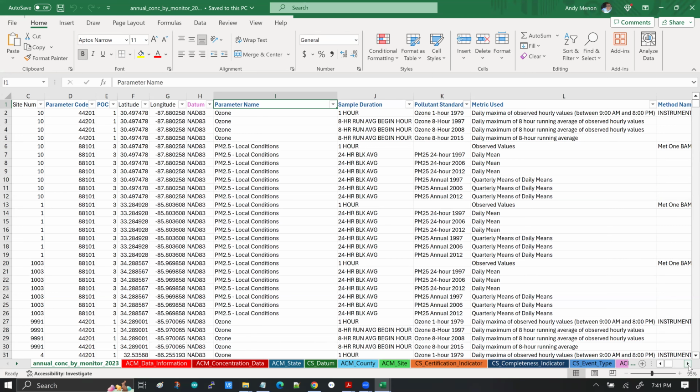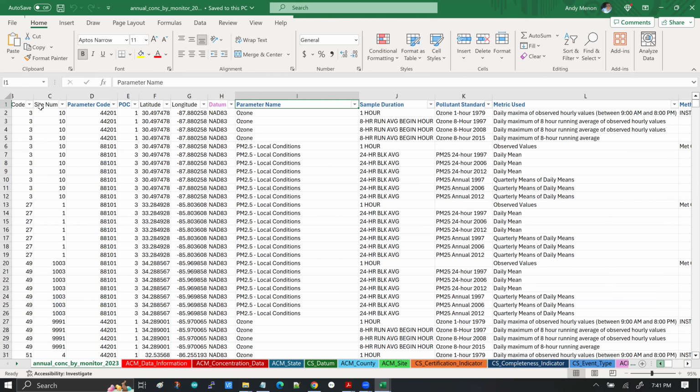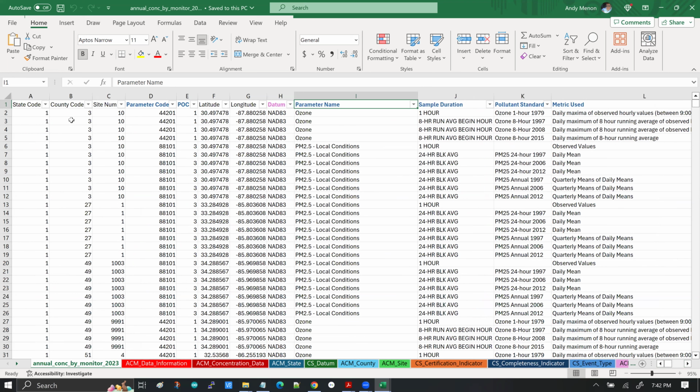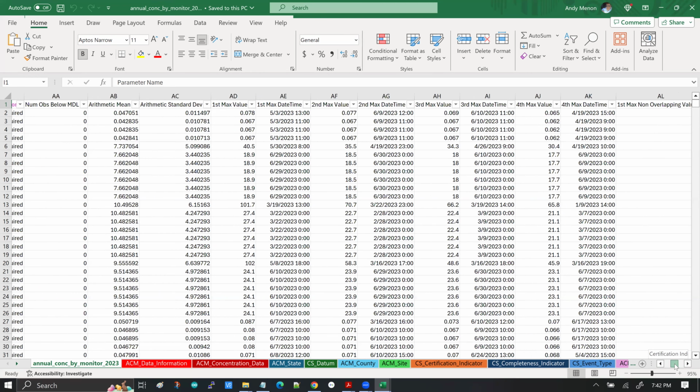One similarity I saw with the data service diagram in the Solution Accelerator template is that it also captures data by site. From the left, it has state code, county code, site number, and then all the data points and attributes.